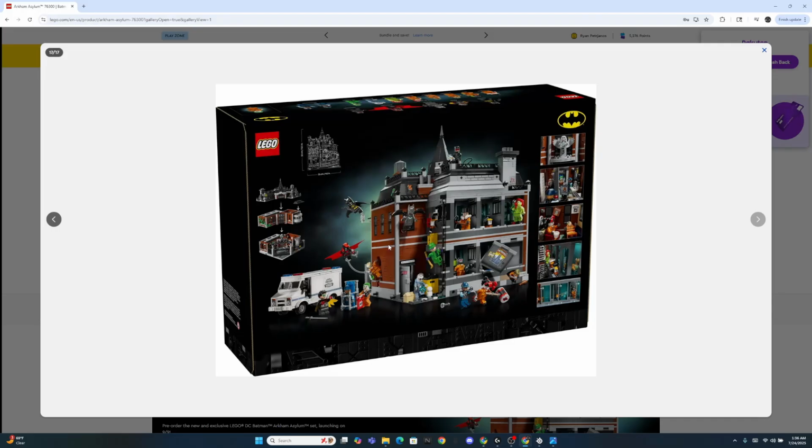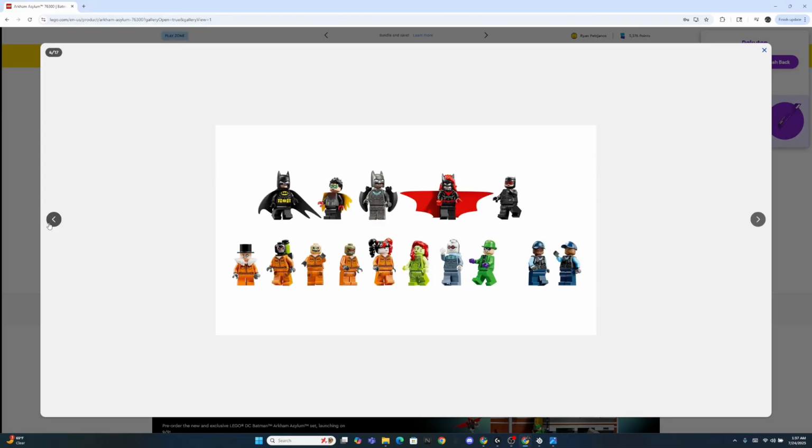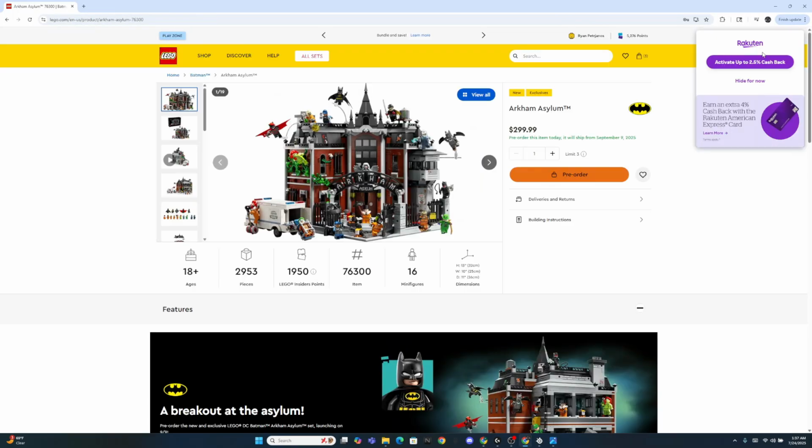So here you got the prison cells, and then over on this side, it's gonna be that on the bottom, the kind of check-in, I guess, almost. I can't think of the word right now. And then, of course, therapist area on top, I'm assuming. And then, not really seeing anything else that I necessarily missed. So this is definitely going to be a day one pickup. Fantastic set. Very, very cool.